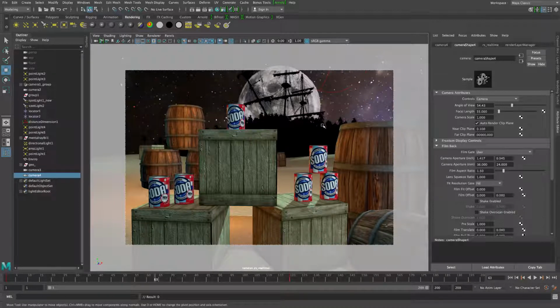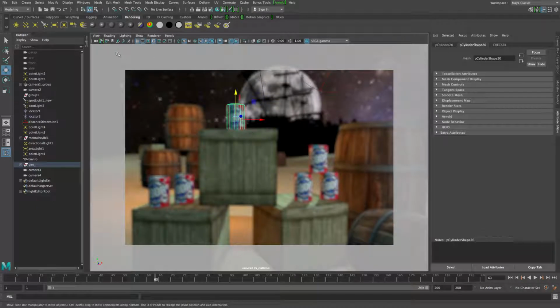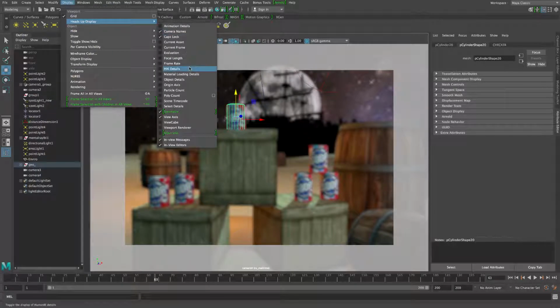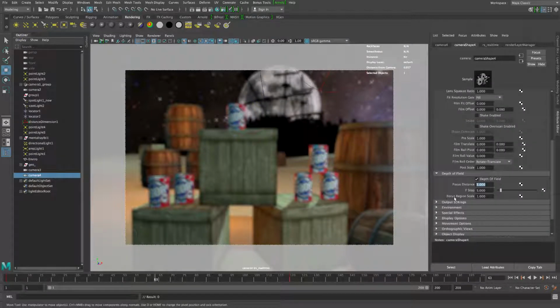The other thing we can do is inside the camera itself. I've got camera 4 selected, I can come down to depth of field and I can enable the depth of field. This is going to make things blurry in the background and so forth. The larger the f-stop, the wider the focal area is, but we have to indicate what distance we want it to be in. So I'll start with 5 on the f-stop. Now, to get the distance, I can select an object in my scene, go up to display, heads up display, and say object details. In that, I've got distance from camera 29.17. So going back to our depth of field, if I type in 29.1, then that area is going to be in focus.